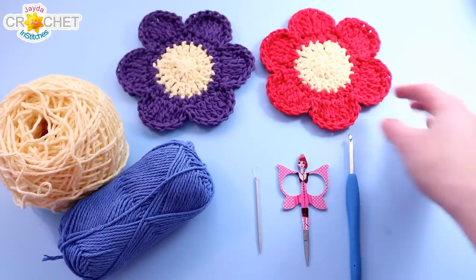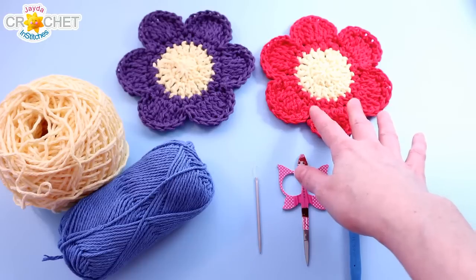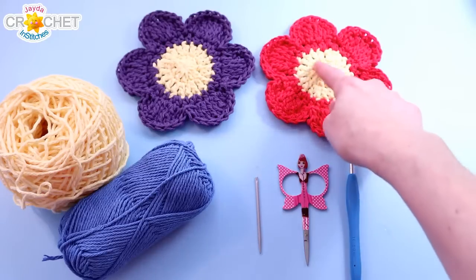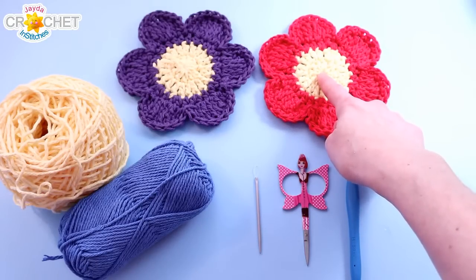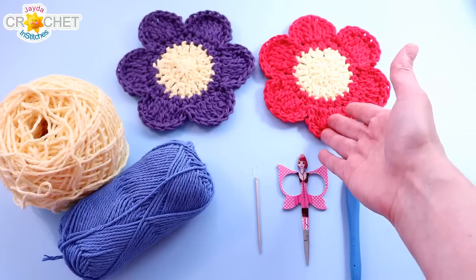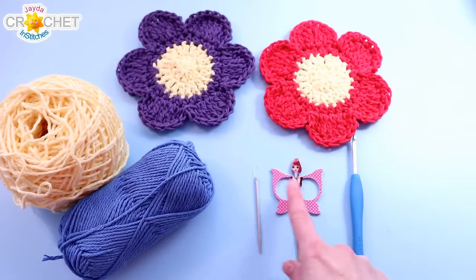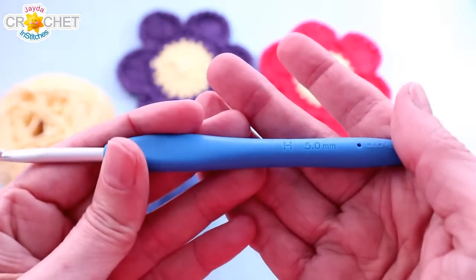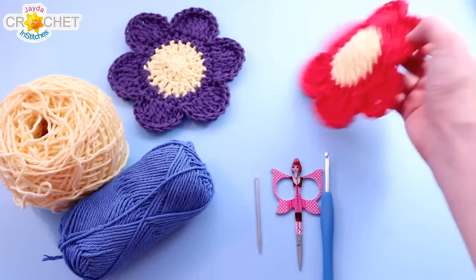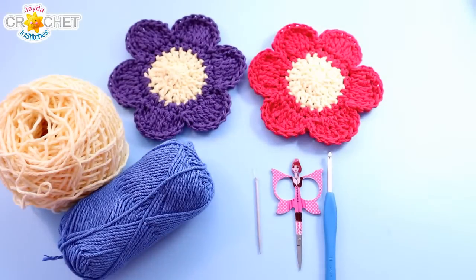To make our six-petal flower coasters, you'll want some 100% cotton yarn. Cotton is great for coasters because it's heat resistant, soaks up water, and can take a lot of wear and tear. You'll want around four yards of yellow — or whatever color you want for the center — and around 11 yards of red — or whatever color you want for the flower. That's four yards and 11 yards per coaster. You'll also want a pair of scissors, a yarn needle, and we're using a 5mm hook, also known as an H or size 8, to keep our stitches small with no big gaps.